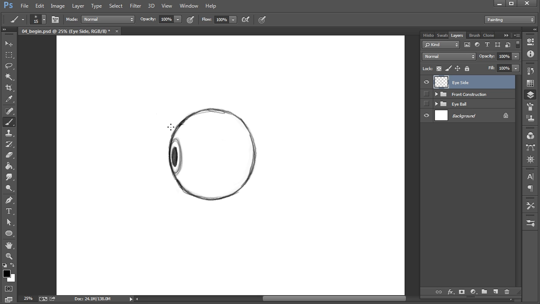Now we want to think about the lids of the eye and how that comes over. Again, I want that upper lid to cover maybe just the top part of that iris right there, thinking about this from a relaxed state. I'm also thinking about the thickness.